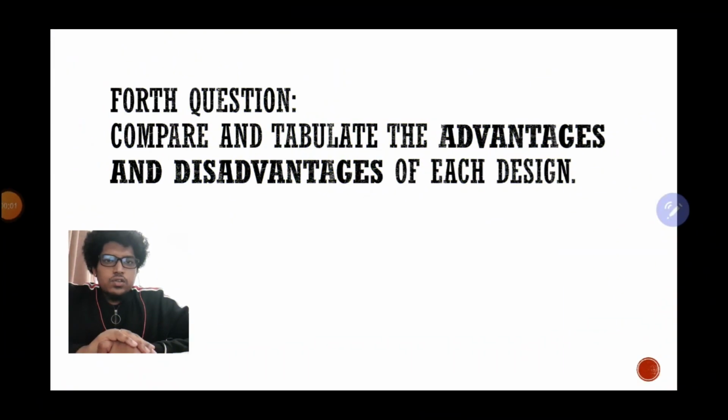Greetings and a very good afternoon to our respected Applied Thermodynamics lecturer. My name is Hariharan Rajana Munedi and my matric number is MA17076. I'll be taking over this presentation to present and explain the fourth question, which is to compare and tabulate the advantages and disadvantages of each design of the power plants.